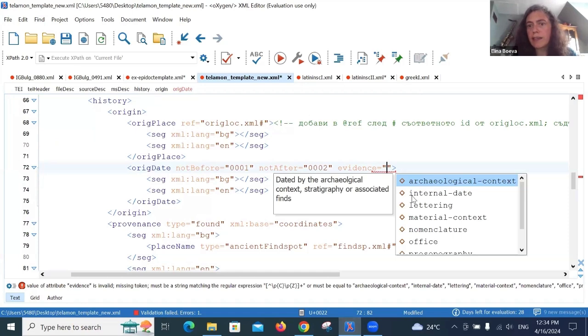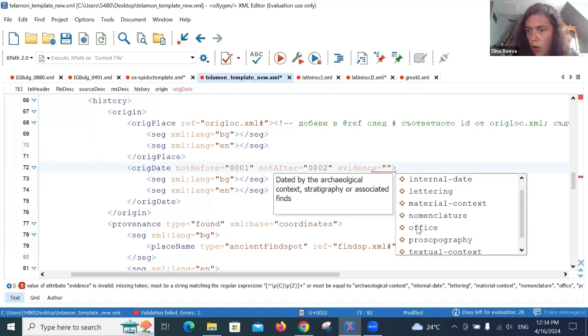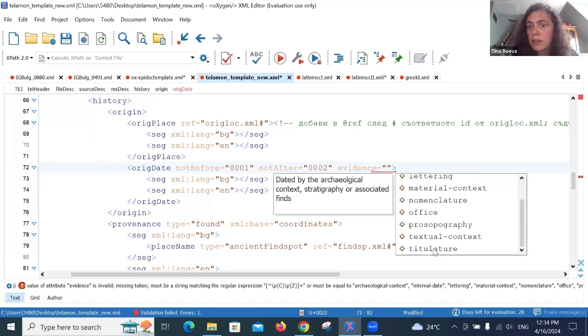Here are the lists, the evidences you might want to use. There's archaeological context, internal dating, lettering, material context, nomenclature, office, prosopography, textual context, titulature.